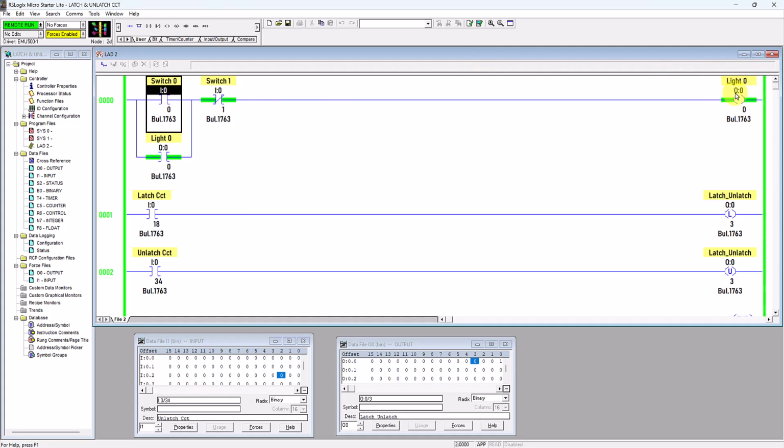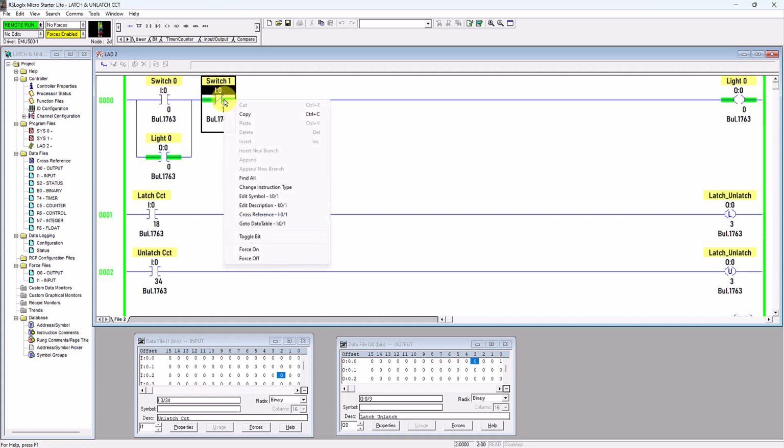If the digital output terminal point 0 is connected to an external load, for example a motor contactor, this will trigger the motor contactor three-phase switch from normally open to close, and the three-phase current can flow through the contactor to the motor, and then we'll start the pump. Okay, in order to stop the pump or to unlatch this circuit, I just need to click this one, switch one, then right click, and then click toggle bit, so this circuit will be normalized.